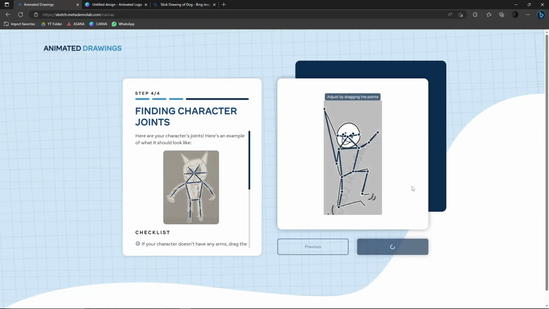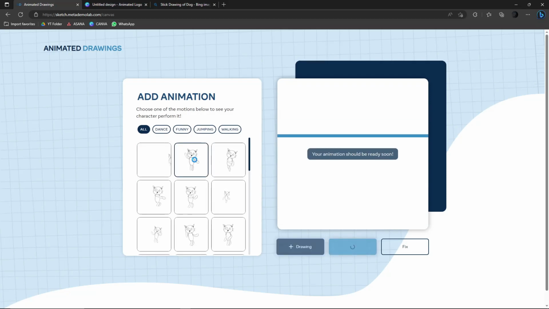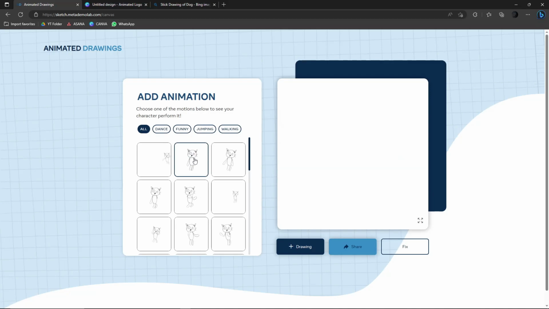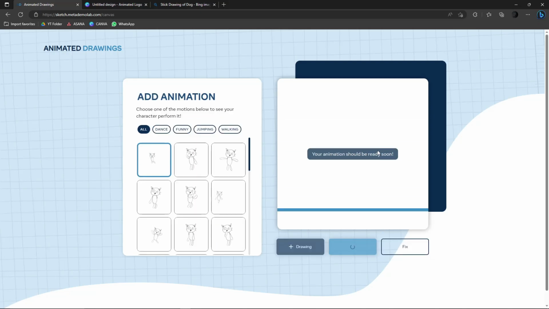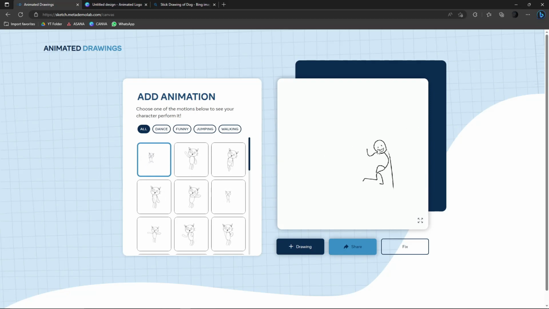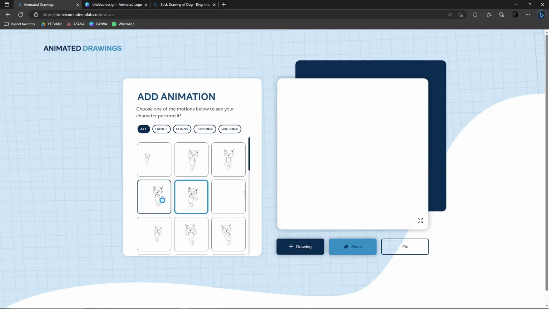Let's just try and see what happens without adjusting it. And as you can see there, the only thing wrong here is the right arm, but the majority of it is good. You can just fix the right arm right there. Put it down a bit. And then fix everything here. Right elbow should be there. Right wrist should be there. Right shoulder should be right there. Let's try it out right now. And I think that's better than before. Anyway, I think you should have a drawing to get the best result.